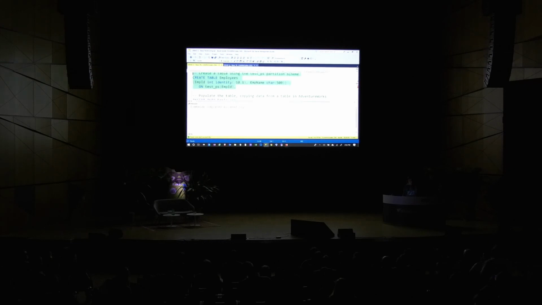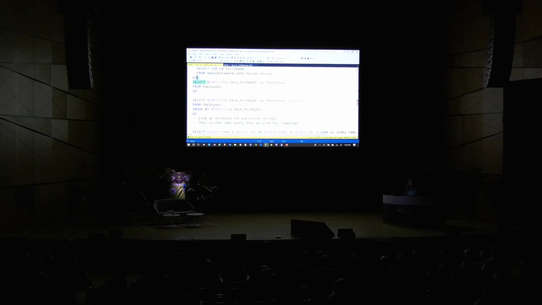And then I'm going to just grab a bunch of data from another table in another database, my AdventureWorks database. I have a bunch of first names, 60 rows. I mentioned partitioning usually is a good idea when you've got huge tables. 60 is not huge. But for our metadata purposes, it's good enough.